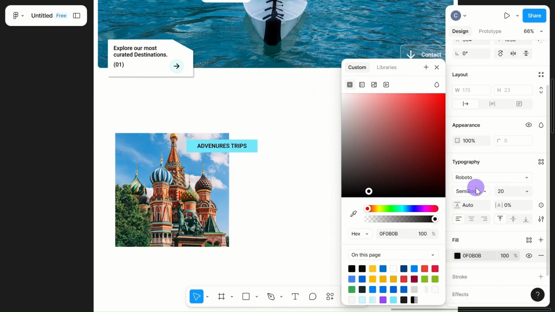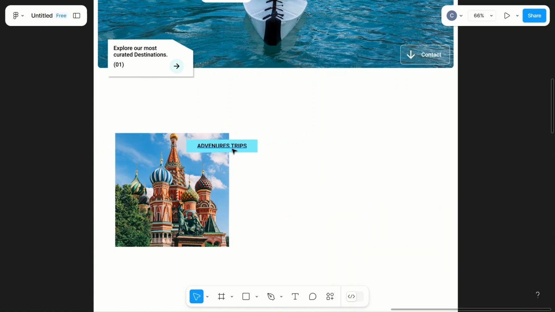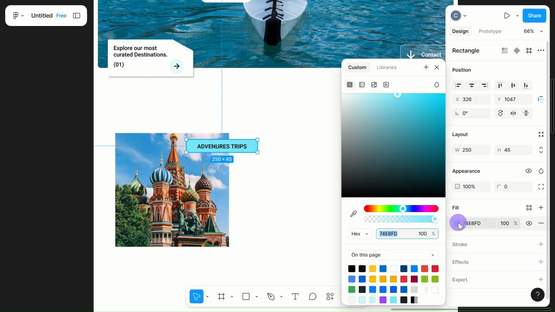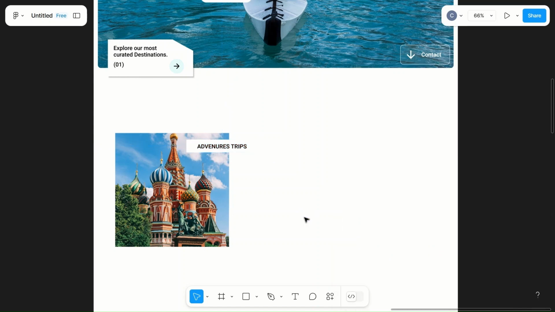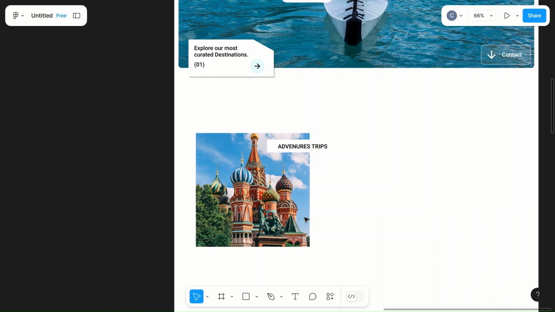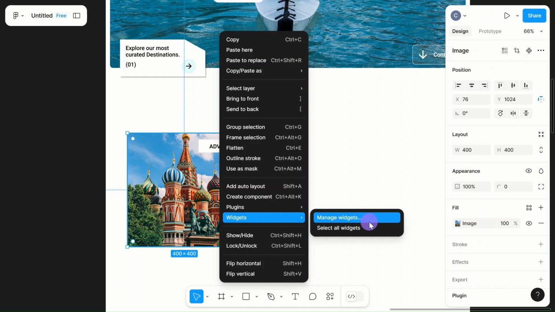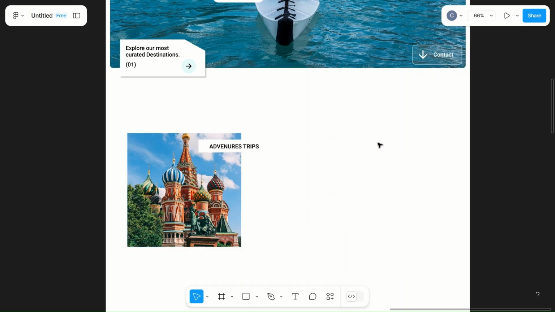And semi bold. All right, and need to add some numbers.